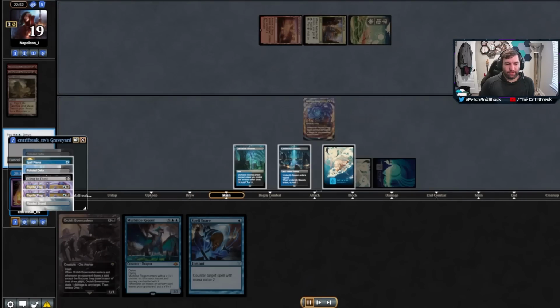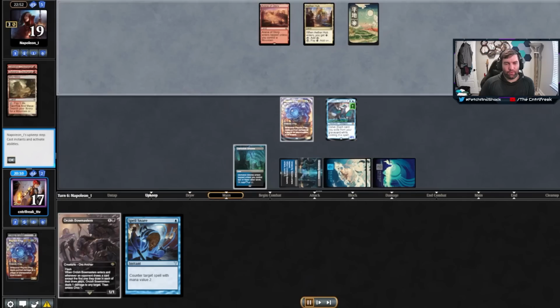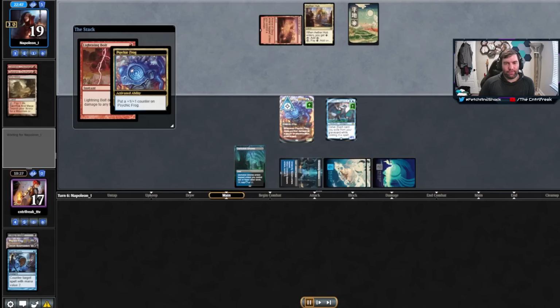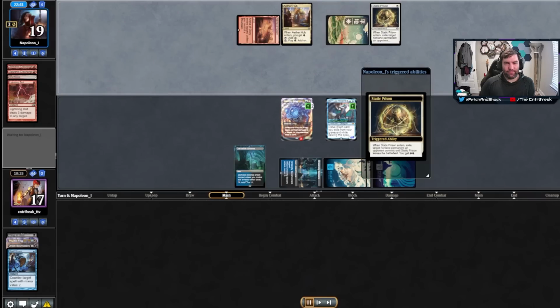And then, yeah, we play out the Murktide. So we are finally double jamming threats. I just think we did it a turn later than we should have. Discard everything to the Frog. Make them have triple removal here.